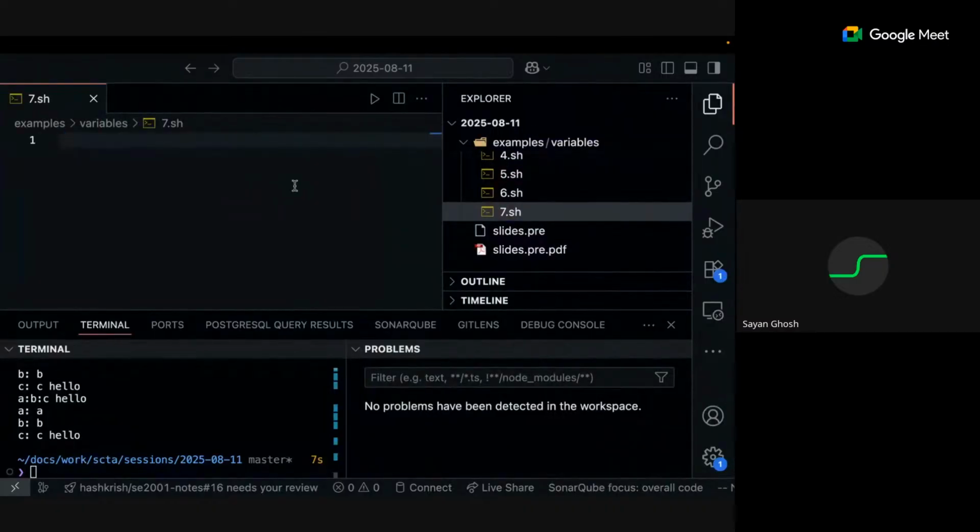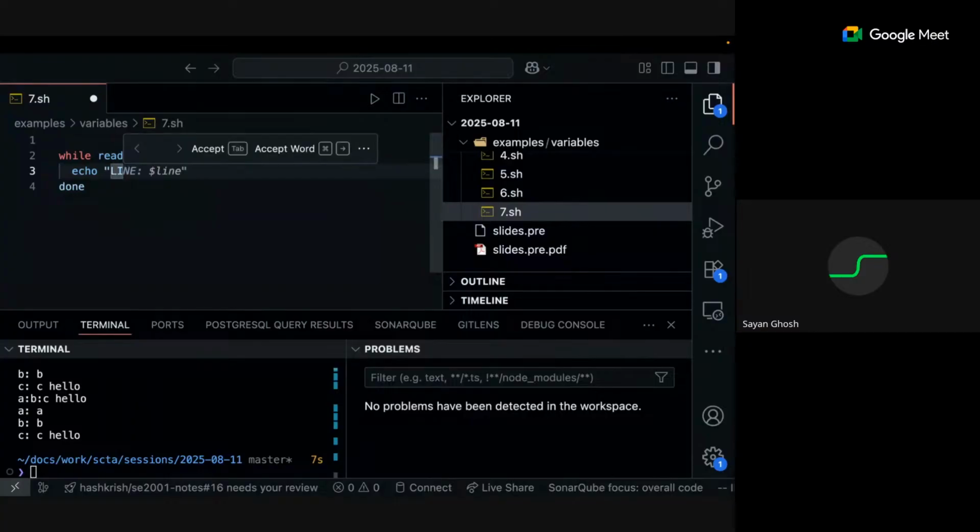Right, so read only reads one line, and a while loop will keep on looping as long as a condition is true. So if I do while read line, do, done. So this loop will run for as many lines as there are. So this will keep on running, and this will only stop when this read command gives a non-zero exit code. And this will happen if there is no more line to read. So if let's say you're reading a file, then if you reach the end of file, this will stop. Or in terminal, if you press Ctrl D, it will stop. So let us quickly see how this works.